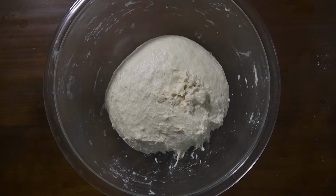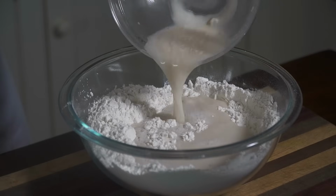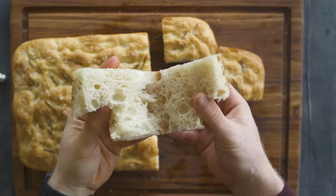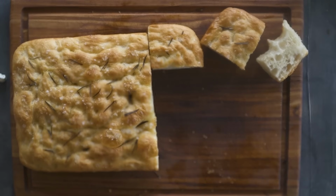A couple of notes on this focaccia. I like using a fairly high hydration dough. For this recipe, my water amount is 75% of the flour. This leads to a focaccia with a thin but really crisp crust and a soft interior with fairly large holes inside. This texture and size I find perfect for making sandwiches with.